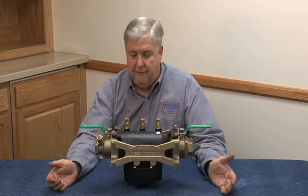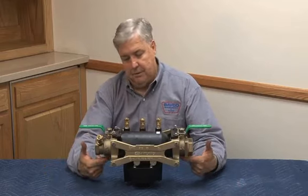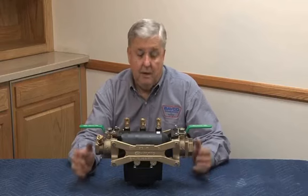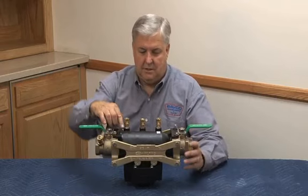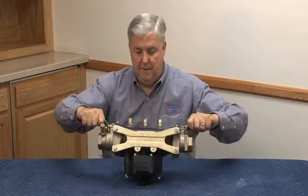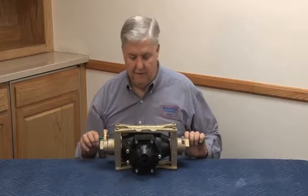Here we have 1½. Same as the small, we have the integral ball valves. I mean, the ball valves are built into this chassis mechanism, which you see in the brass version here. And the test cocks, test cocks 2, 3, and 4, are mounted on the top of the body from the top. Relief valve, as you see, is mounted underneath in the RP version, meaning 375.